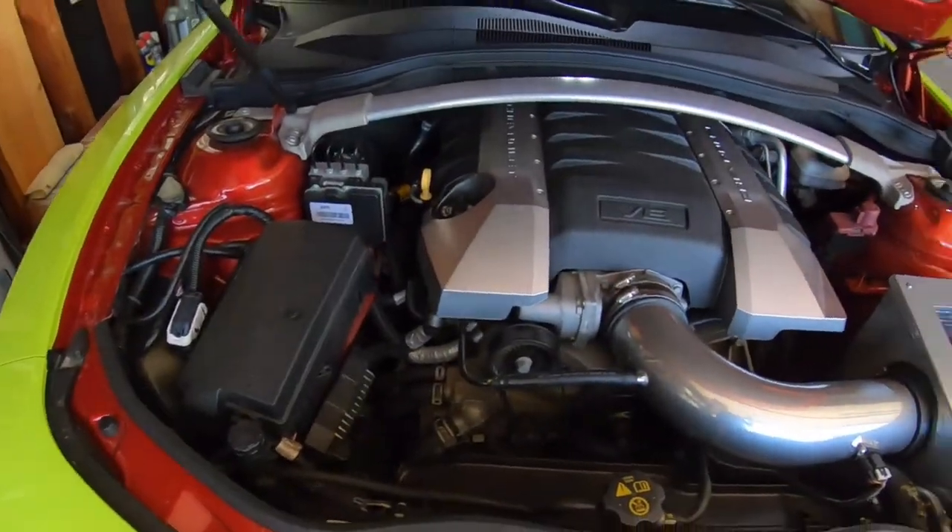We're here in the garage with the Camaro getting ready to go on vacation. Every year we go on a trip and I like to film our travel adventures — that's coming up soon. We did an oil change on the Camaro and something bad happened that cost me 500 dollars. Let's get into that right here on Mooch Life.